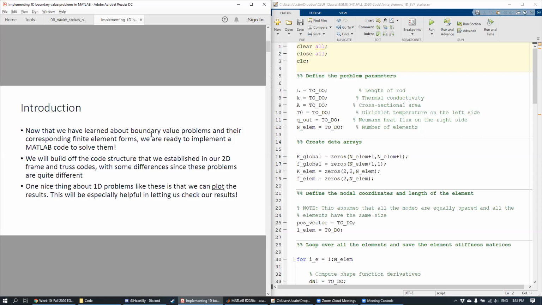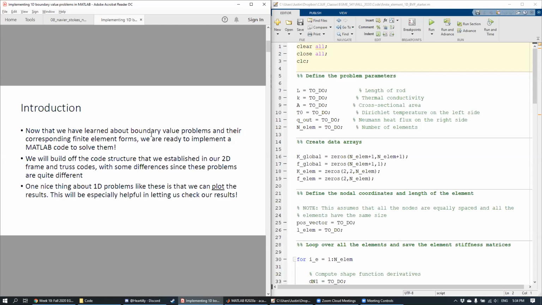So, for the last couple of weeks, we've been learning a different way to do these finite element problems. So we started with the strong form, and then we went to the weak form, and then we went to the finite element form. Okay, and so the whole idea behind these past couple of weeks is that the finite element method is not something that we can just use to solve structural problems, which is what we did in the first half of the class. Really, finite elements is a method to solve just any kind of differential equation on a domain.